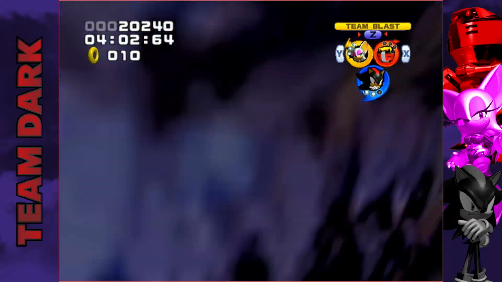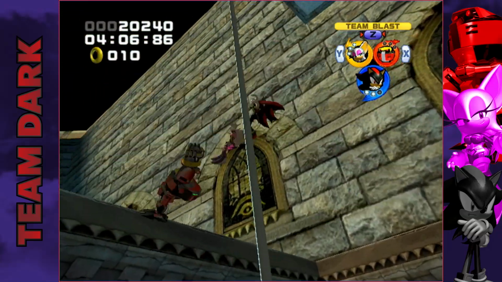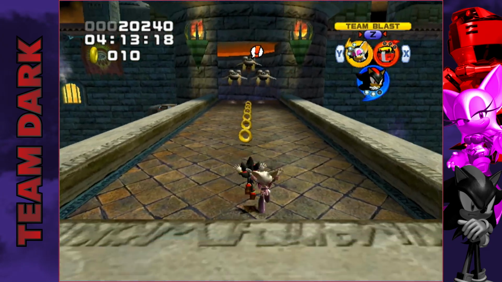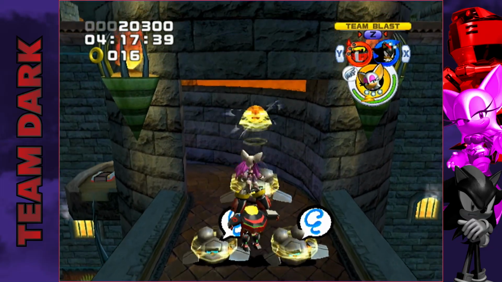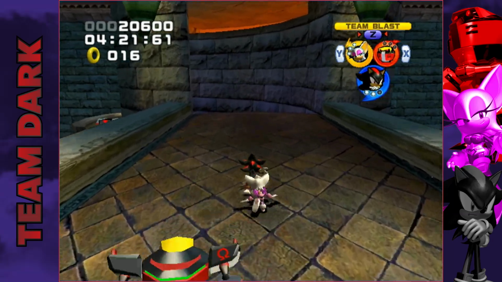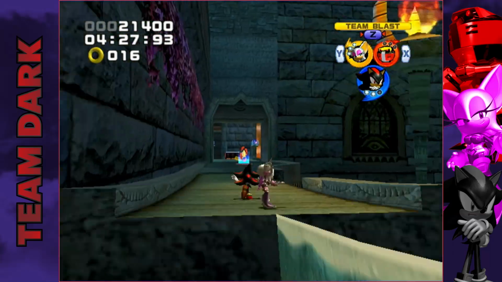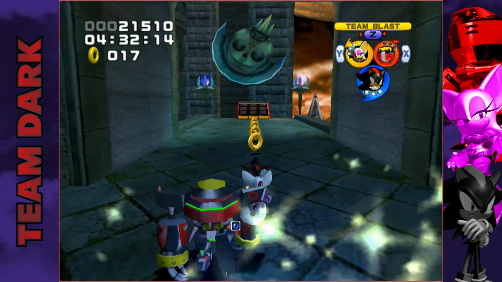And just the fact that you're constantly having to hit switches and wait for those animations to play out, and you're swapping around, and there's not as many places where you can just easily kind of speed along. It overall just ends up creating kind of a slow and monotonous time. Especially in Team Dark's case, because this is definitely where the stage length really kind of goes overboard.